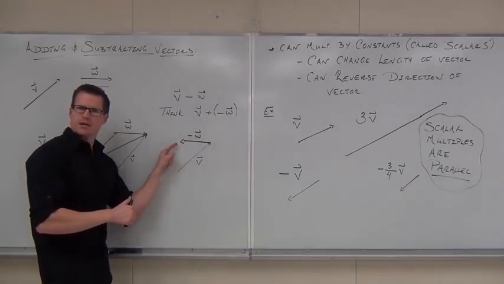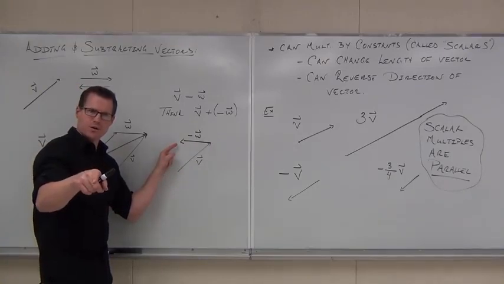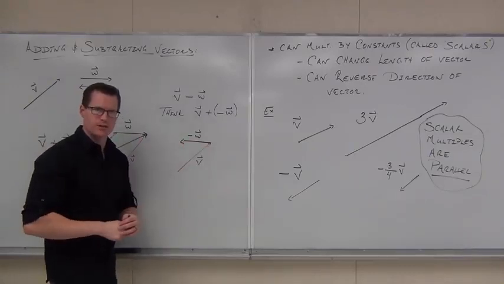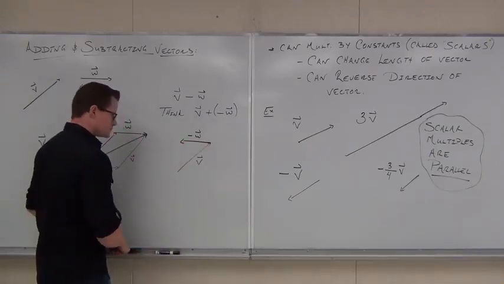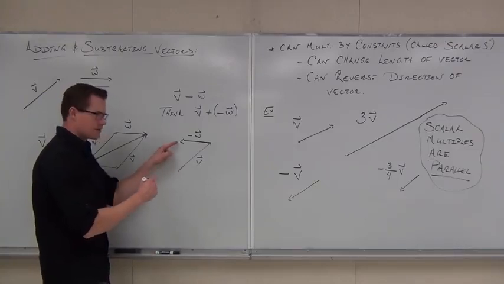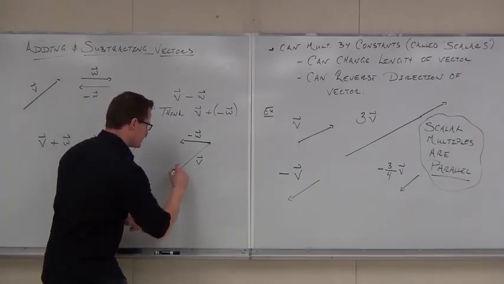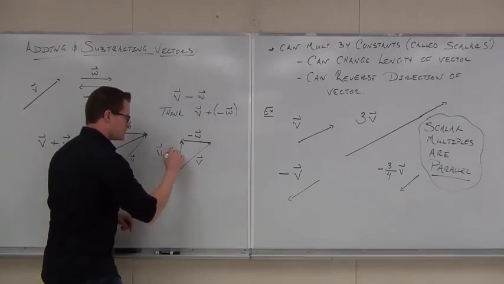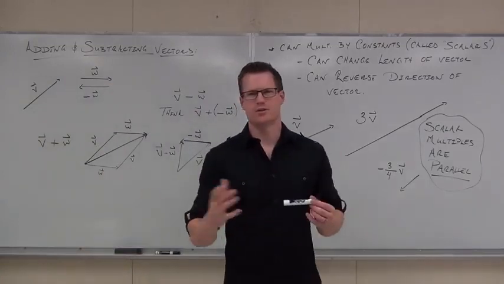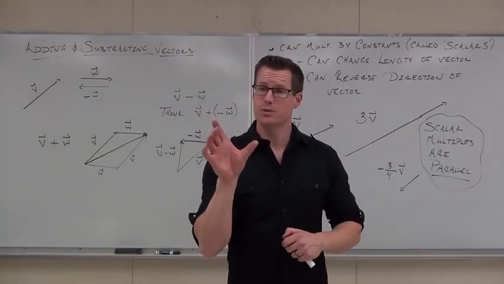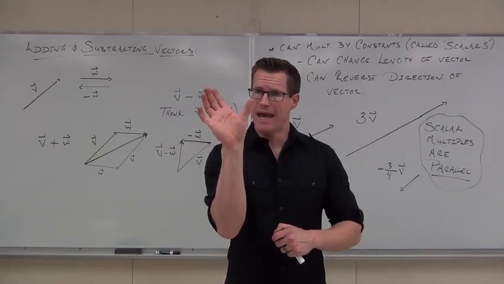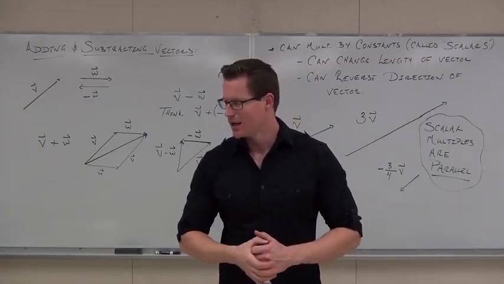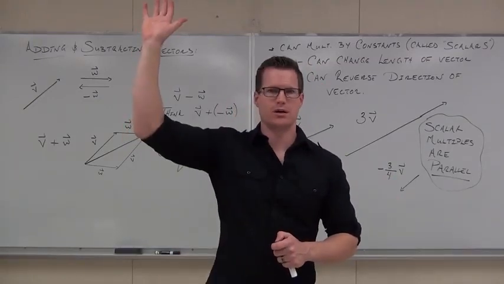Does that make sense? On your own paper, try this right now: go from the ultimate initial point, the starting point, to the final terminal point. Can you guys do that? Did you end up with a vector that started here and ended here? This right here is v minus w. And that's how we find it. Don't go straight for the subtraction. It's too hard to think about. So when you're subtracting vectors, add the opposite, flip that vector around so it goes in the opposite direction, and we've got it. I'd like a show of hands to see if you're okay with what we're talking about.